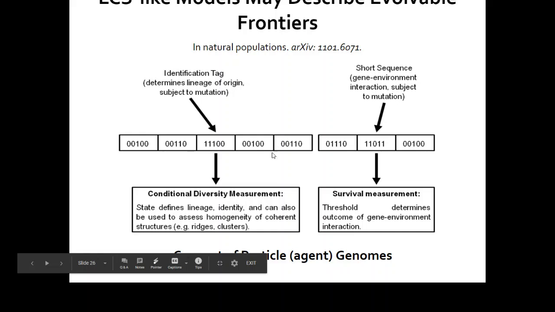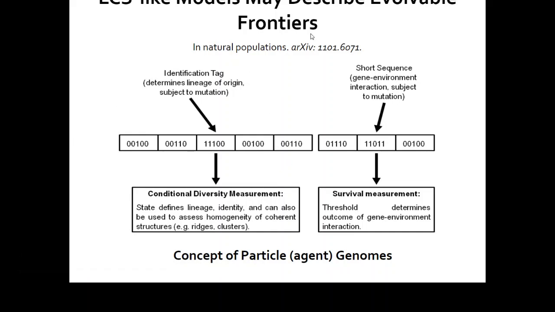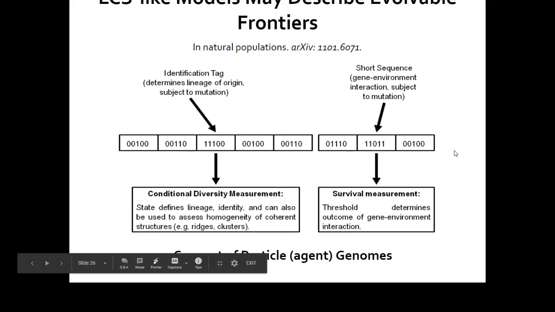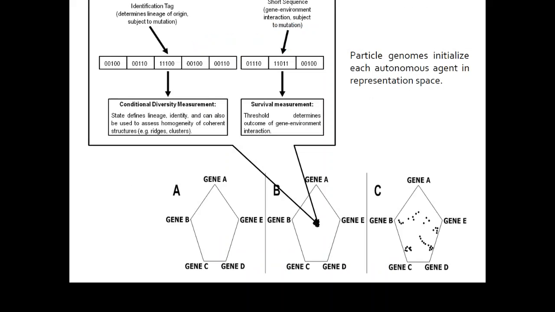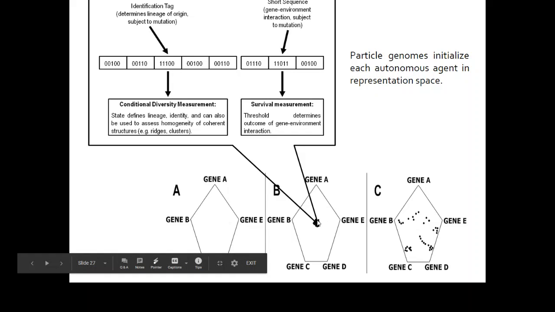And so we weigh changing our cultural practices against this gene and environment interaction part. I've just sketched this out as a representation. This is not the way it has to be. This is just the way it's been proposed. It can change quite a bit because I don't know what the utility of this representation is necessarily. But you can see that you have this diagram where we have these particle genomes, and we load them into the agents, and they diffuse across the space. There's a representation of a genetic space here, but it can be whatever you want it to be. And they diffuse into different locations.